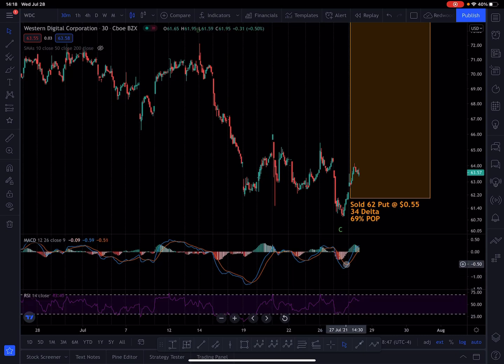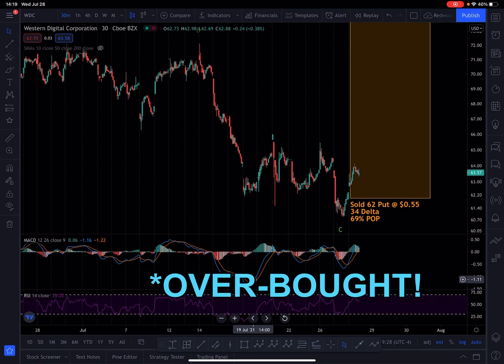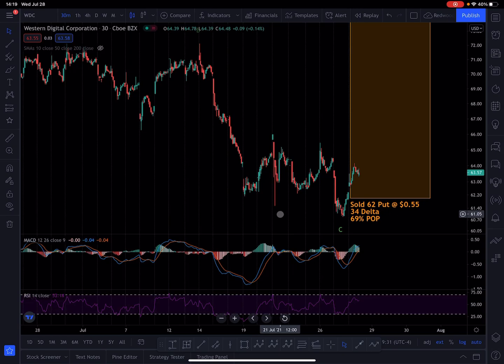And if you hold on to that, let's go back to this one. What all these other trading people do that charge you for their courses is you just basically buy when the MACD and/or RSI bottom out, and then you sell when it hits the top. What I do is I use more of a combo. The RSI usually bottoms out first, then the MACD will cross up. So if you enter when the MACD crosses up, and then you exit when the RSI first becomes overbought, almost always that's a profitable trade. You might not get a ton of the price action, but whatever, you're making money.